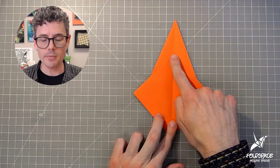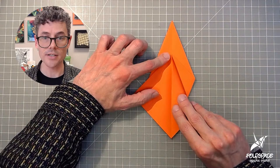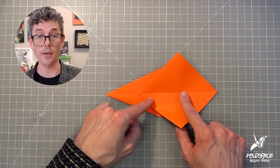In other words, we're going to take each of these creased edges here and here, and bring each of them to the center line. Okay, so this is where they're going. Now, when I actually make the fold, I like to fold up and away from myself, so I'm going to put it on its side there. So I can take this edge, and we're making another bisector, another 22 and a half degree bisector here.